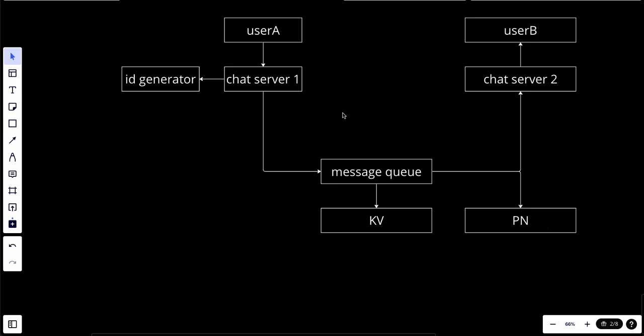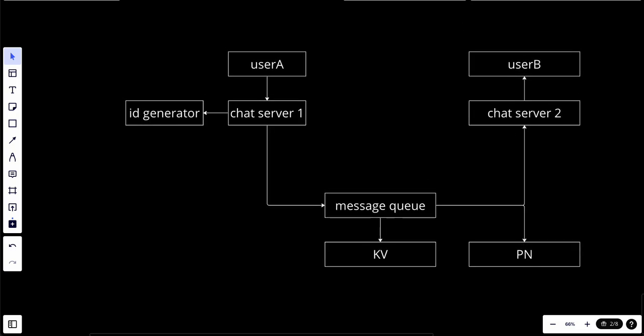And I guess the last thing that I should talk about is WebSocket. WebSocket is a communication protocol that provides a full duplex communication channel over a single TCP connection.